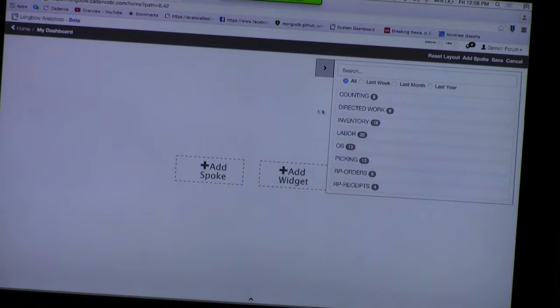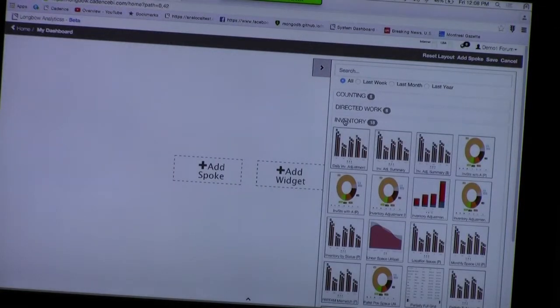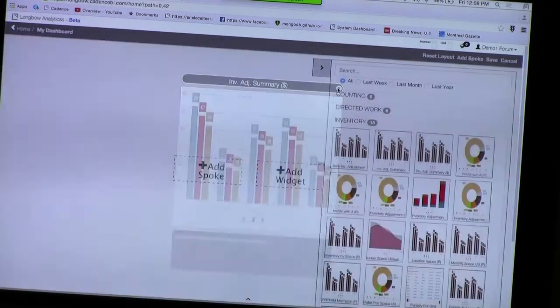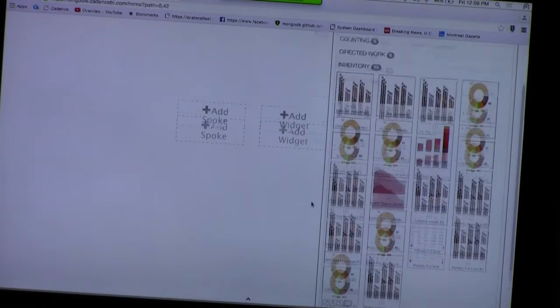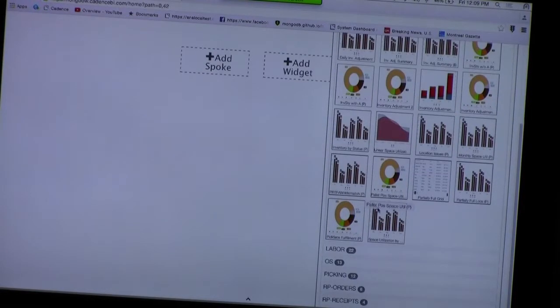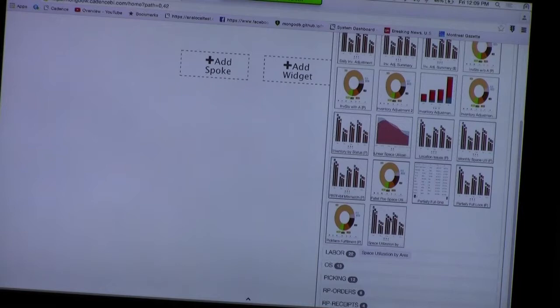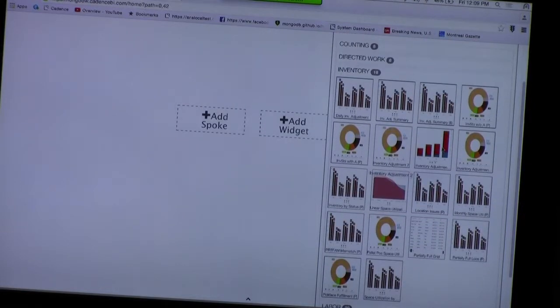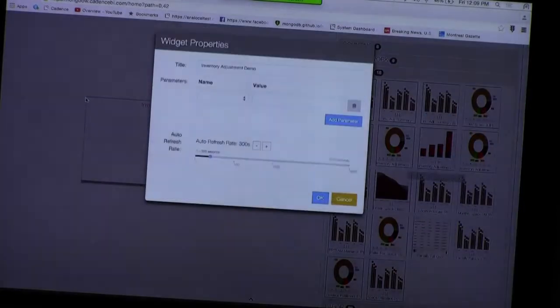As soon as you click Add Widget, it opens up a drawer. And again, these are all the groups that we created earlier. So let's load in the two graphs that we just created. Some of those come standard with the product. Yes, everything you're seeing here comes with the product. If you click on it, you see the description of it at the top. And you also have search functionality at the top. So we call that inventory adjustment demo, right? And the other one's pie.